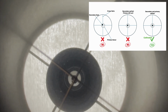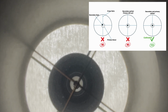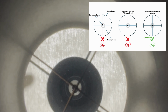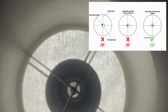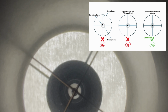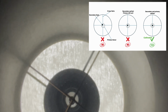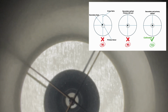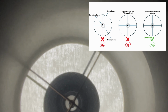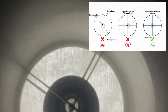Now again, sorry, let me just readjust that. The process here is using your eye, of course, and making very fine adjustments to the secondary first, then the primary, is to get all three in alignment. That is the crosshair, the dot on the secondary, and the donut of the primary. Once you've achieved that, you have achieved collimation of a Takahashi Epsilon telescope.